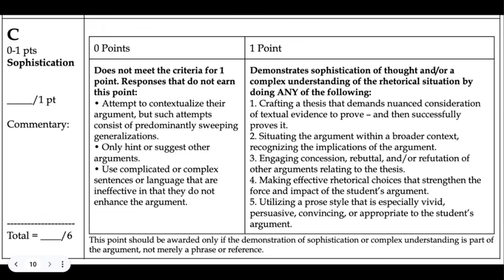Now for the unicorn point, as we have been calling this, that I've been referring to in class, this is where you can get it if you fulfill any of the requirements here. So to get it, and most likely you won't at first, but to get that one unicorn point, you need to have something that's such an original thesis, so novel and interesting and nuanced, really showing insight and mastery of what you're trying to say. You could get it for having just that, and then that you really prove it. It's kind of like, number 1 is like having the 4 on category B become a 5.